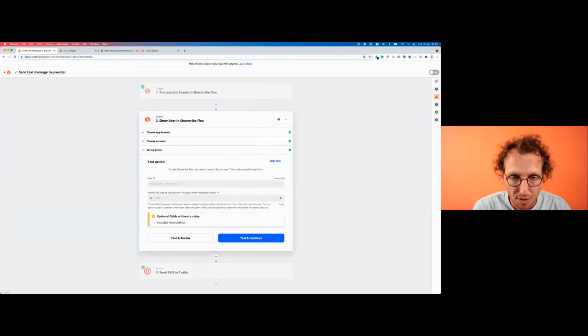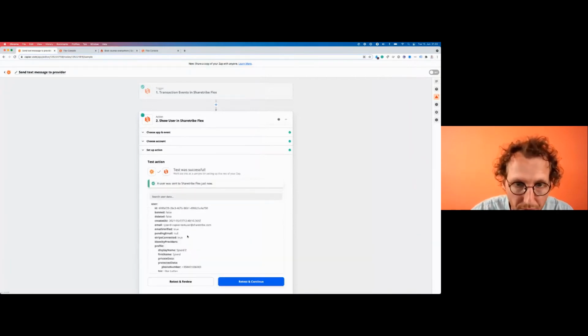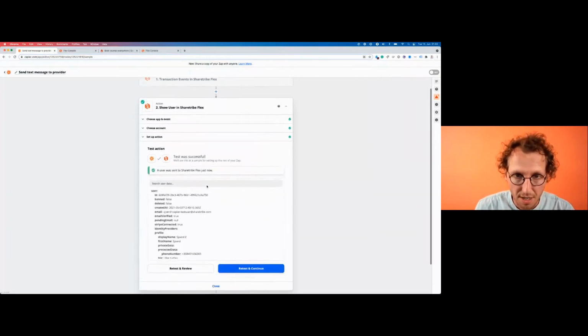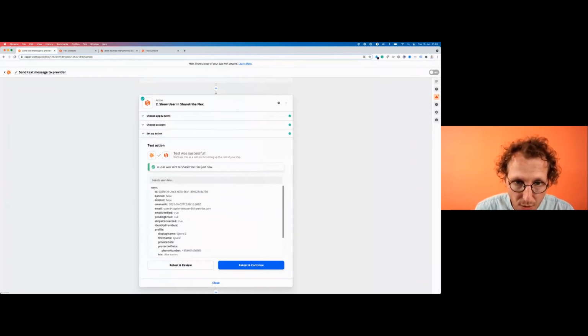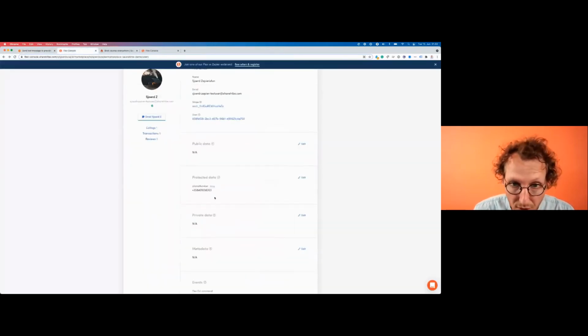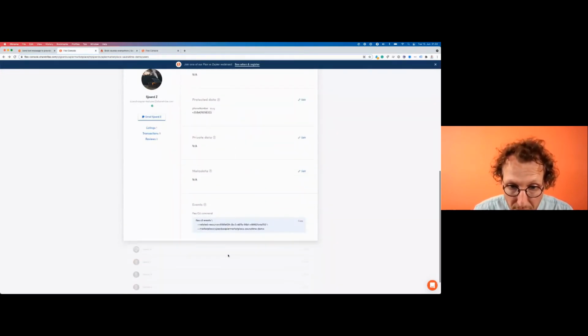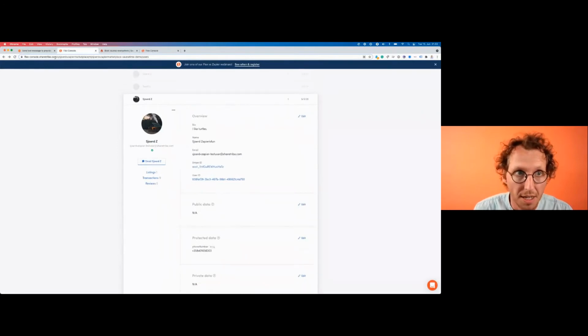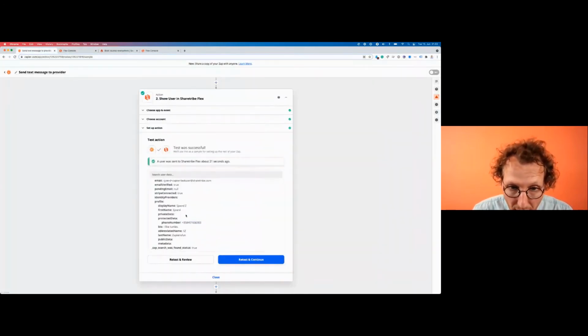It says now optional fields without value. We haven't used all of this relationship, but it's not important for us for now. So let's do a test and review. And indeed, we just got a user back. So this is the ID, and now we know that this is the email address, but we know that this is Stuart C, who likes turtles. And the most important part, Stuart C's phone number, which is this thing that we see. So basically, we just queried Flex for all of this data based on the ID that we got in step 1. And so now we have a phone number.